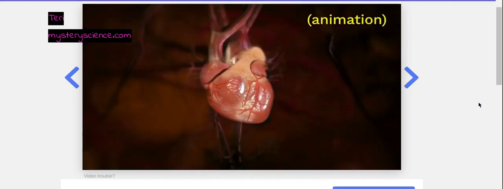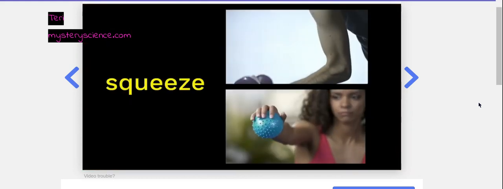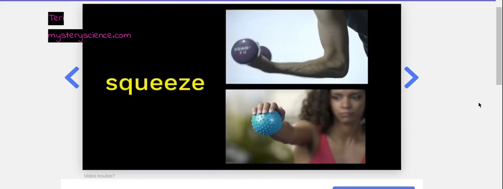Thanks to modern technology, we now have imaging that lets us see our own hearts as they beat. This is an animation showing what your heart looks like inside your body. Do you notice now what the heartbeat is? With each beat, you can see the heart is giving a big squeeze, almost like if you squeeze your fist. When scientists first discovered this, it reminded them of other parts of the body that are good at squeezing, like your hands and your arms.